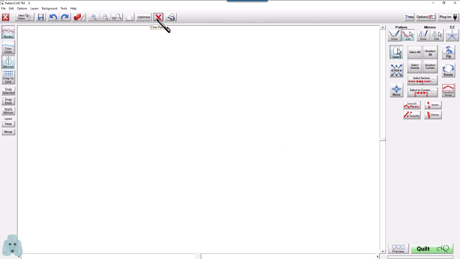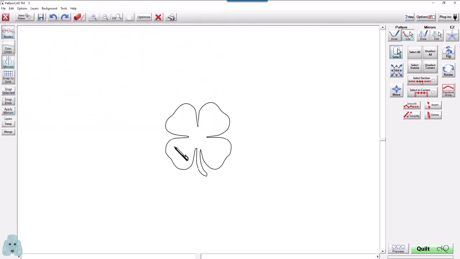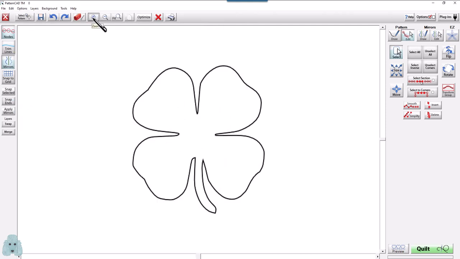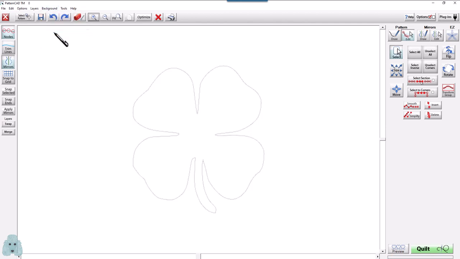Now let's go to a block pattern that's a little more complicated but allows you to see how easy it is still to create or trace your design to create a different pattern. So I'm going to again go to background, load the image, and this time I'm going to choose a shamrock pattern. Okay, and just to make it a little better for me to see, I'm going to increase the size of it. So I'm going to zoom in. And again, I'm going to fade the background so that I'll be able to see my points or the nodes that I'm adding to create this shape. Maybe one more. Okay, that looks pretty good.